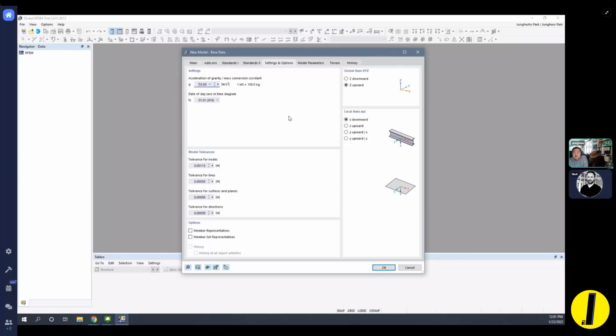As far as I know, RFEM has a direct connection with Autodesk Revit. In this case, Z upward is beneficial because the software is working okay. Okay, good to know. Thank you.